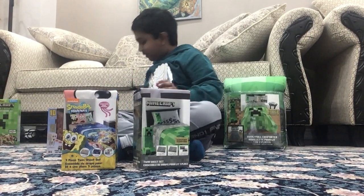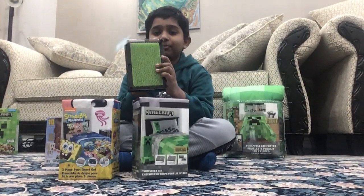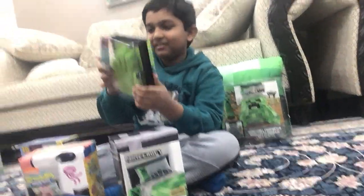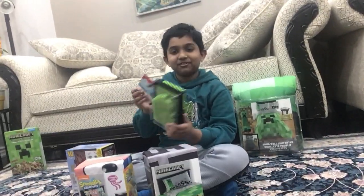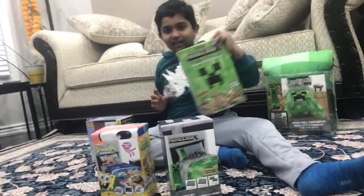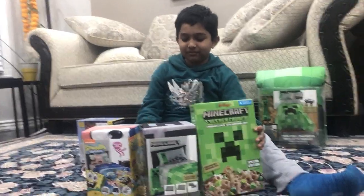And I also got this thing. If you don't know what this is, it's like if you go like this, then see your hand ring can come on, and it can also be stuck there. It's pretty cool. And this was only I think for $10. And I also have this new Minecraft cereal that I bought today. It's called Creeper Crunch. I had it once and it was really tasty.